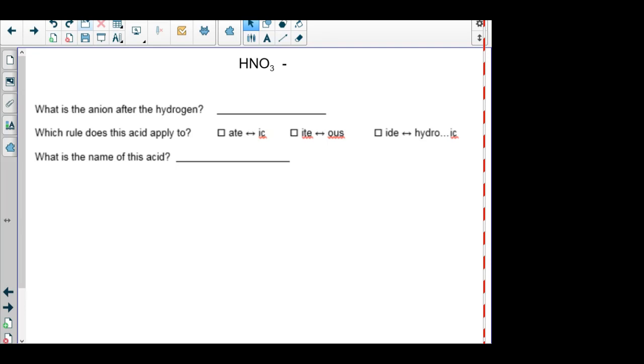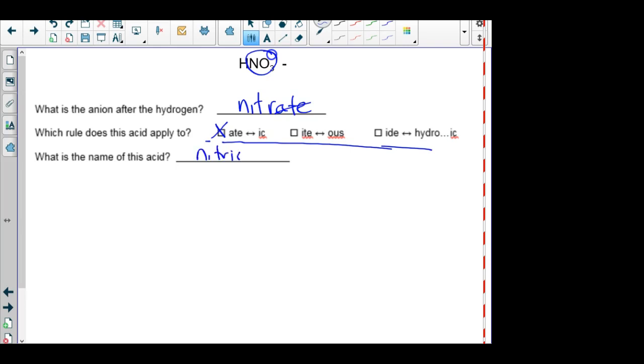So first thing you want to do is look at how you know it's an acid. It starts with the hydrogen. For the purposes of our class, if it starts with the hydrogen, we're going to name it as an acid, unless it's H2O, then we'll just call that water, or name it as a covalent compound. So this is an acid because it starts with hydrogen. I'm going to circle the stuff after the hydrogen and look it up on my ion sheet. I will see that that's nitrate. Then I'll look down here to see which rule applies. So it ends in ate, so then I know it's an ate to ic. So I'm going to drop the ate, and this would be nitric acid.